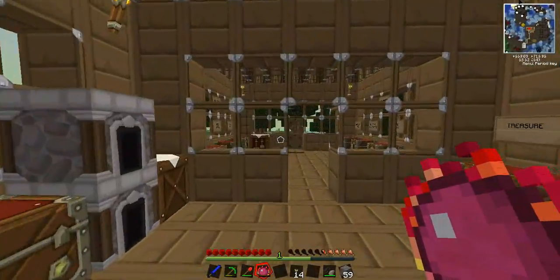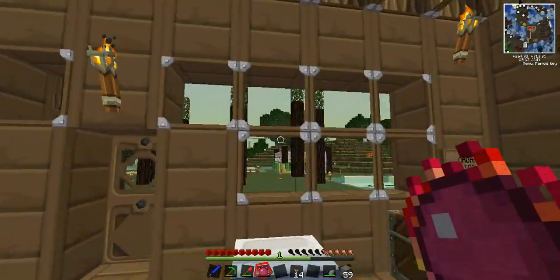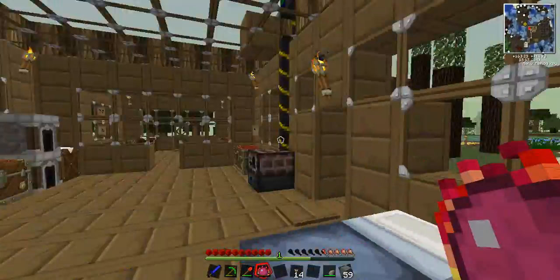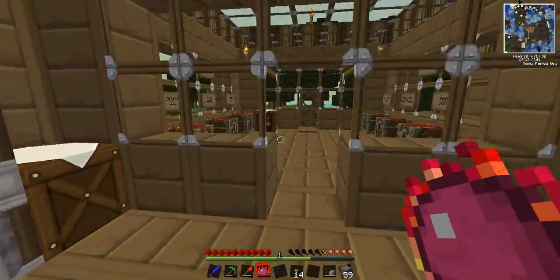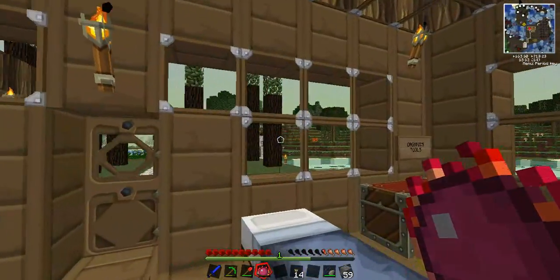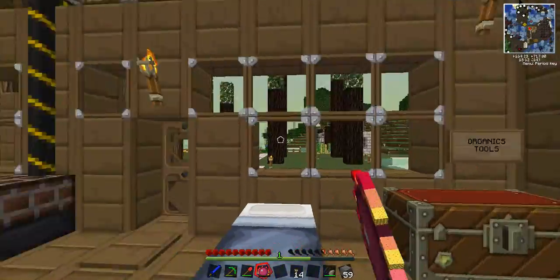But I think that'll do it for this episode, guys. In the next episode, I will go further into Equivalent Exchange because we've got all the machines we really need to get going, and Equivalent Exchange will be all done in that building because that's where magic should be done.